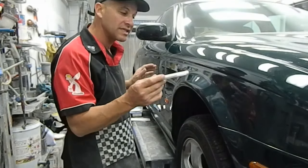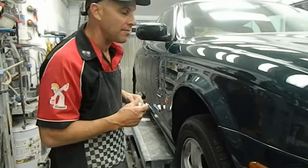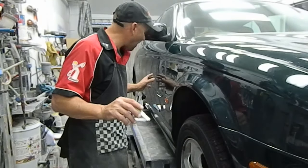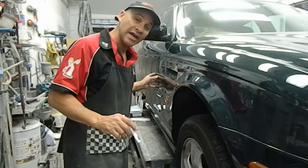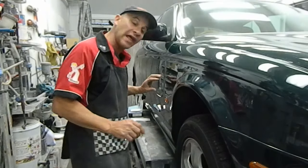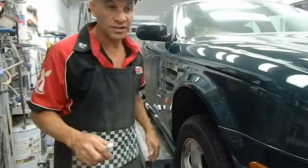I'll give you a look at this scratch with the camera, just so you can see what it looks like close up. But what I'm going to do now is show you how to sand this, and then we're going to machine polish it. I'm going to use a G3, which is a grade 3 cutting agent, and 1500 wet and dry with water on a block to block that out nice and flat and level. Then we're going to polish it up. So just bear with me.